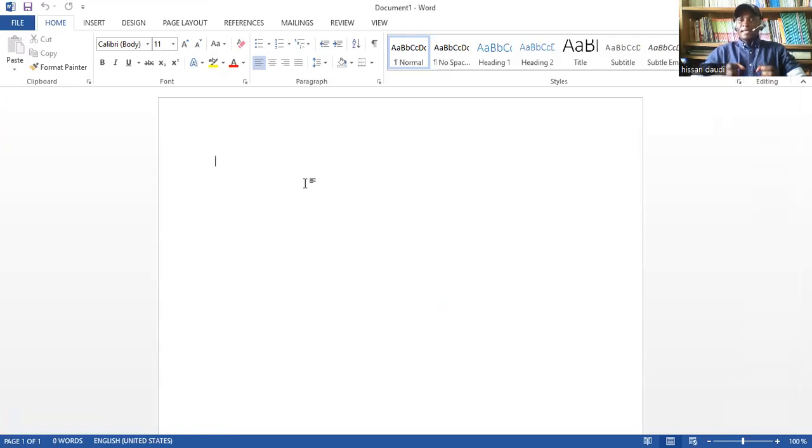So the basic thing you need to understand before you start using this Microsoft Office Word application is to understand what this view is, the whole view of this Microsoft Office Word application. Starting with this, where you can see this cursor is blinking here. This part here is where you will be typing. So this is what we call a page. Are we together? So this is a first page.